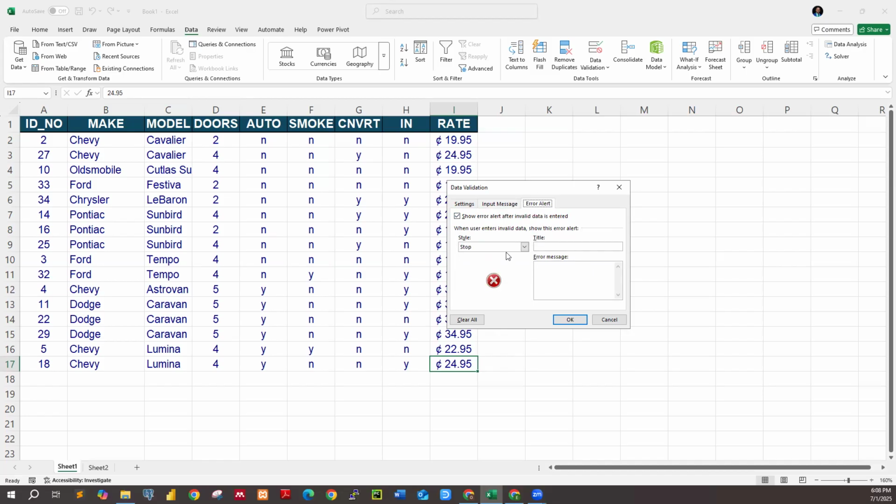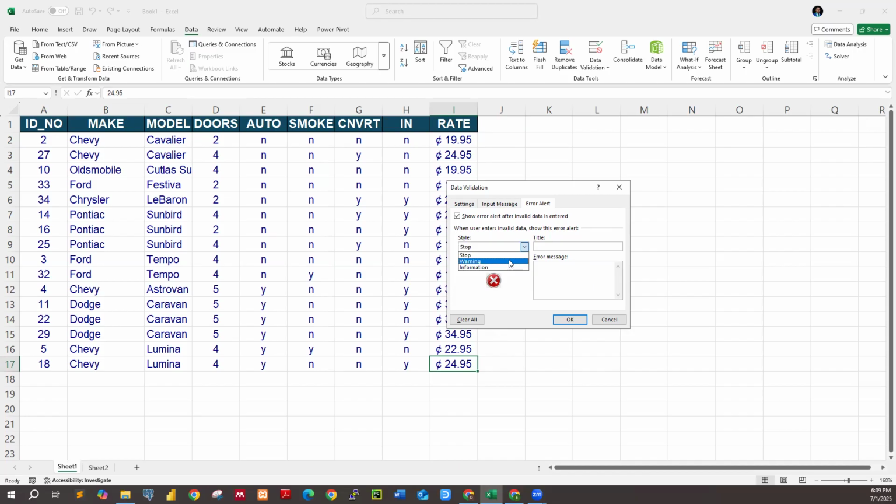Now we have Error Alert. That is when the user mistakenly didn't capture the right information in the cell. Instead of this section taking only whole numbers, or this section taking decimal values, we now have, let's say, text. And so the system should send an error alert. We have different styles: we have Stop, Warning, and Information, and it depends on you. Basically, Stop means that the person must clean everything and work on it again. The Warning is trying to let you know that what you are doing is not the right thing.